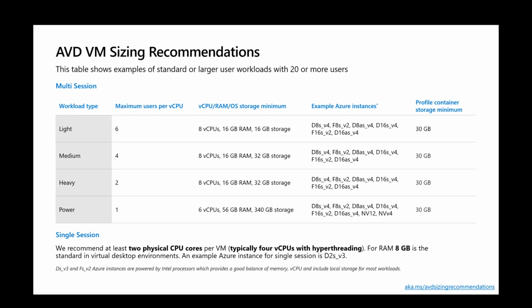And then you can see here from light to medium to heavy power users. If you've got CAD users or really, really strong users, but most everybody we target, we start at about heavy. Most AVD users are heavy. Heavy is basically using Office apps like Outlook, Word, and Excel, a few other things like that. So we basically start at the heavy load with the D8s VM for Azure Virtual Desktop.